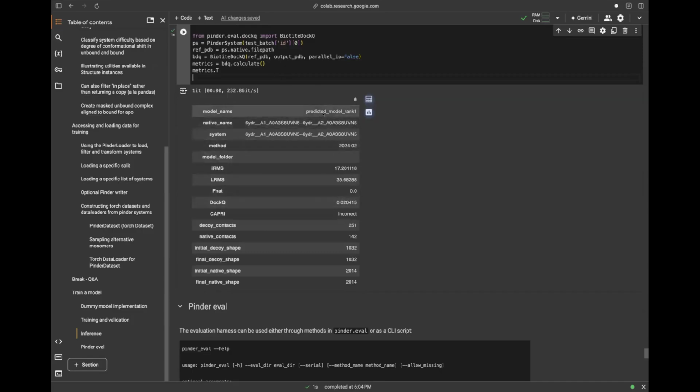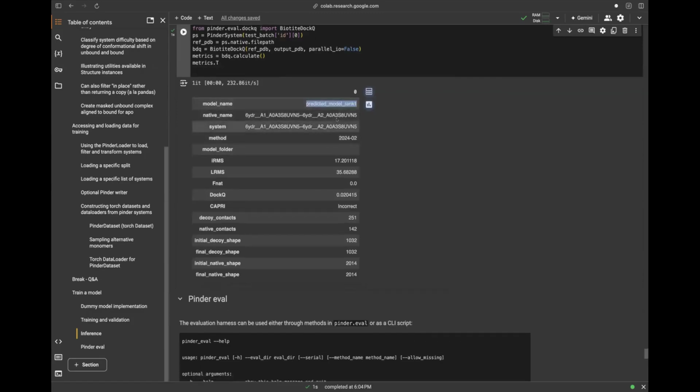But here in the single system output, since we only predicted one model, that's the name.